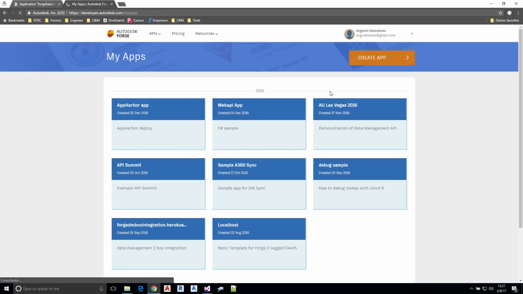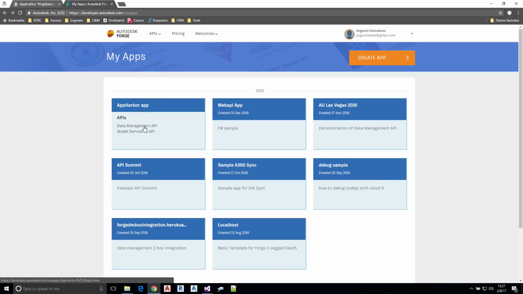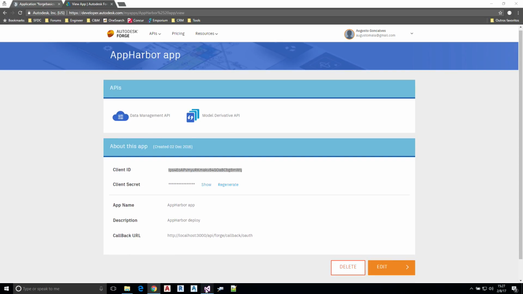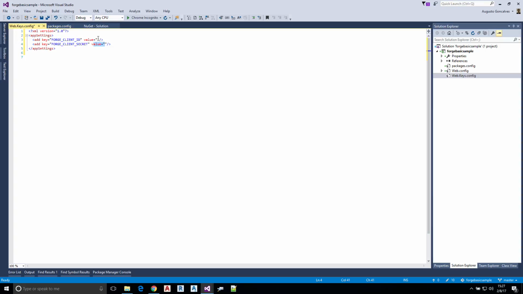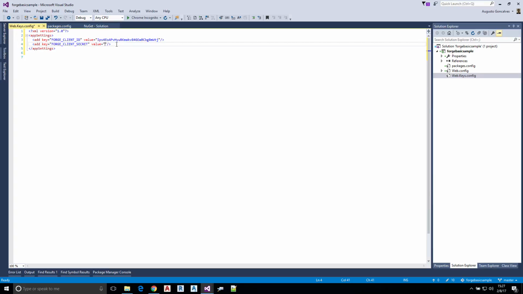I can create a new one, or I can use an existing one. Just make sure you are using Data Management and Model Derivative. So this is my client ID. Let me copy right here. And my client secret, let me show and copy right here.